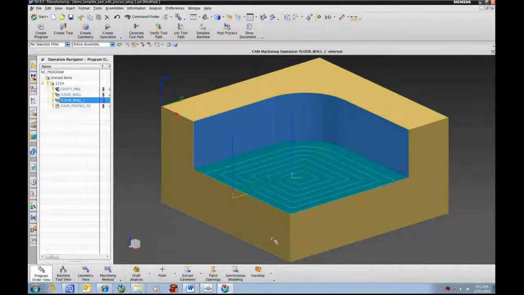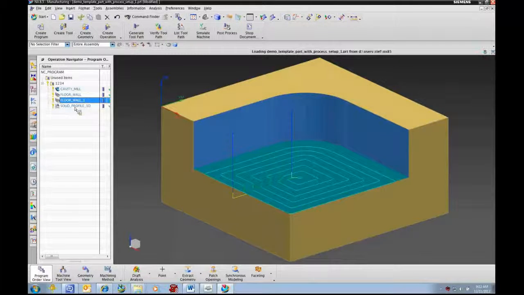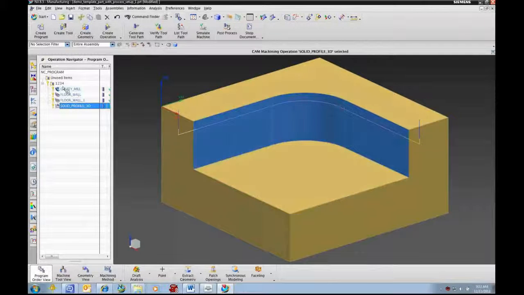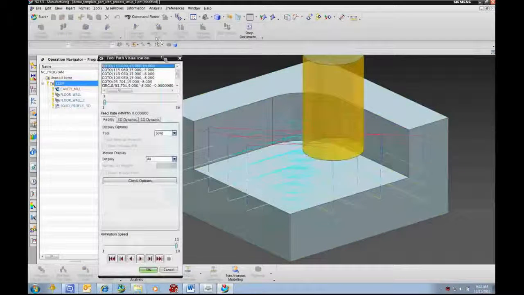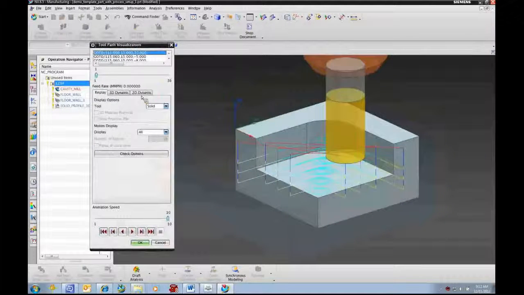Then we come in with an inward follow perfect cut to finish off this pad we've left in the center. We don't want any sharp moves on that because we're trying to hold a real flat floor. And the last thing we do is we go up and we chamfer this top edge. We take a look at that and verify. You get a better idea of what this looks like.